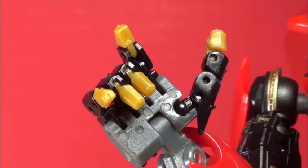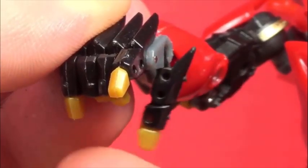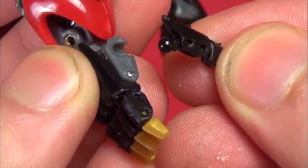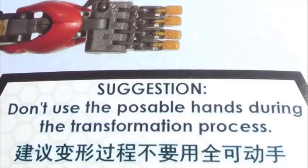The thumbs are annoying as hell. The ball joint is way too weak to hold a good pose. I guess they did this so as you remove the thumb, you don't strip any of the joints, but it doesn't work. Now for the big question.